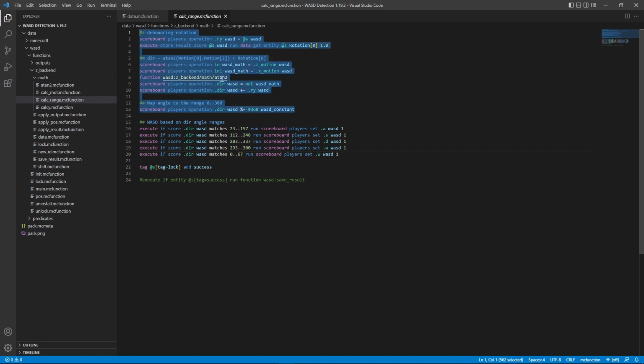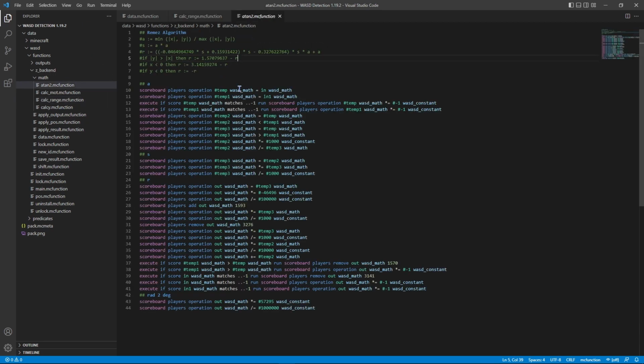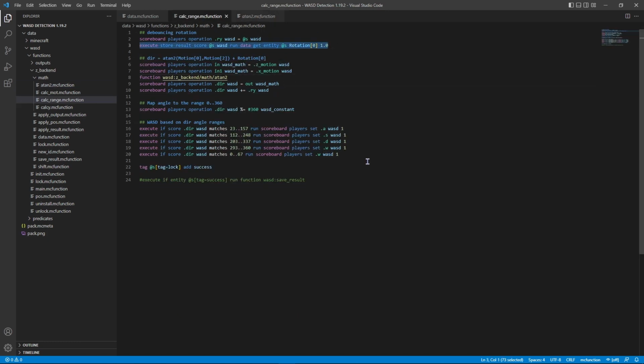It uses some trigonometry math that takes the motion that we just created, like we've moved 1 in the X direction, and then he also takes your rotation, and uses some math to figure out what the WASD should be. So then if you are pushing A, like you moved left and you're looking in a certain direction, meaning you could have only pushed A, you get the fake player A's score to 1. So if you went left, left is 1. So then it does that for all of these. There's an extra one for W because of weird Minecraft rotation. So this is what actually sets the score to 1.